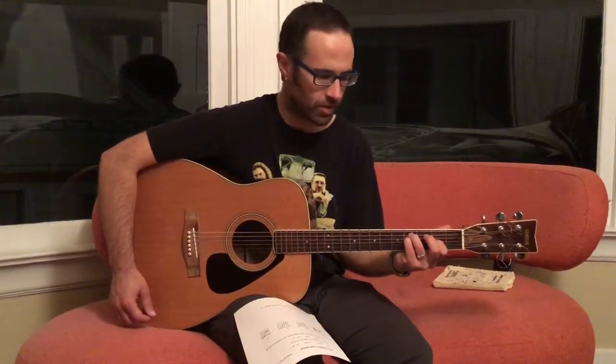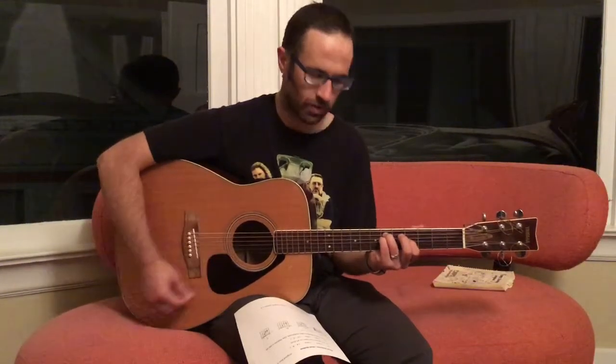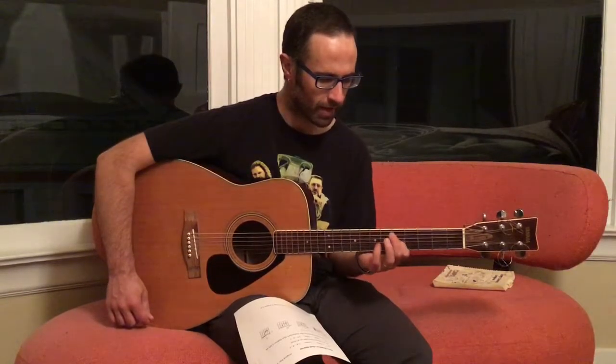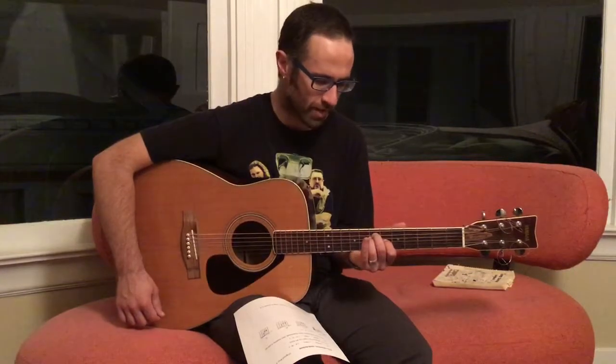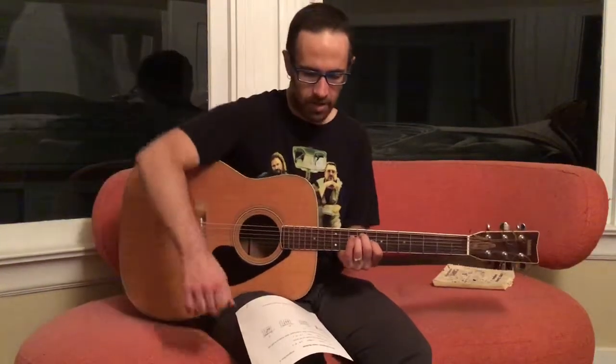If you can get that, then you just move everything up two frets. One, two. And then you're gonna go up two more frets with that index finger, and you're gonna go back to making your E shape, just like you were doing down here. And then you're gonna go up two more frets with the same shape. One, two. And those are the chords that we're gonna play.